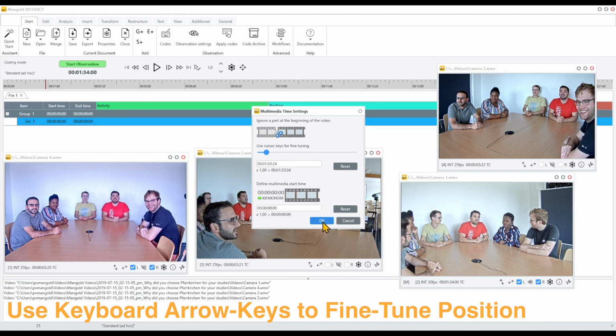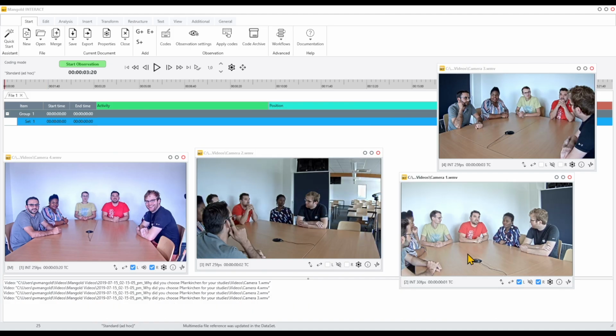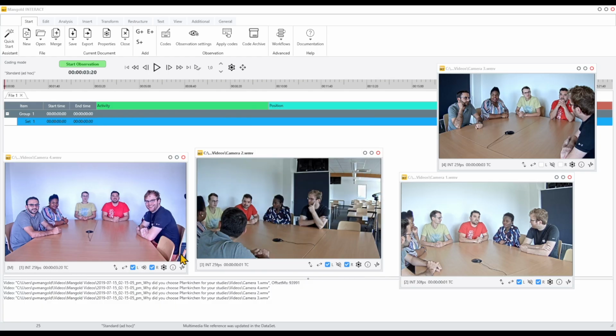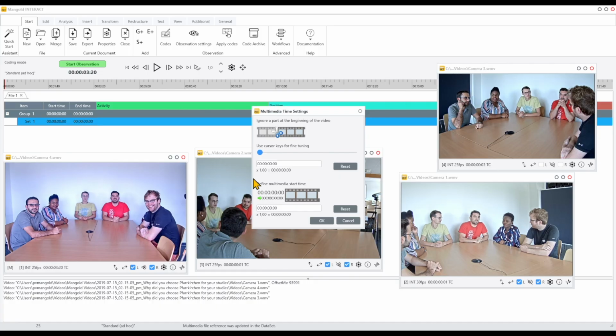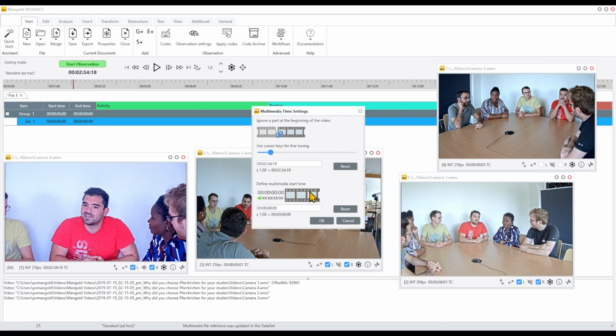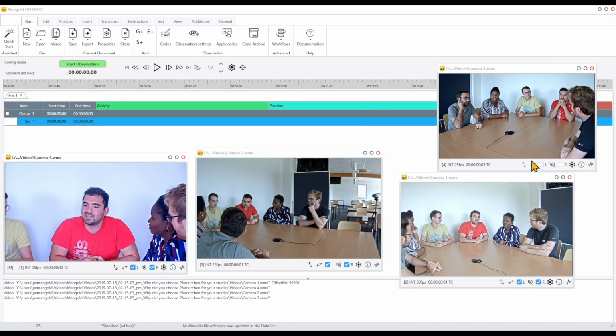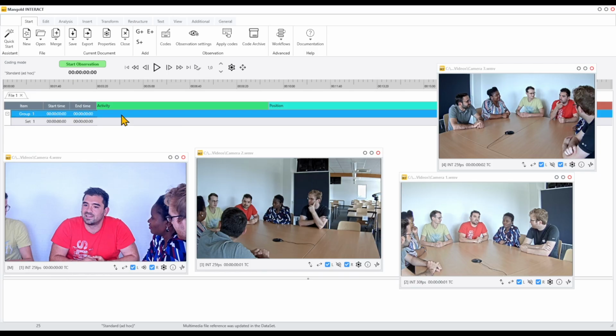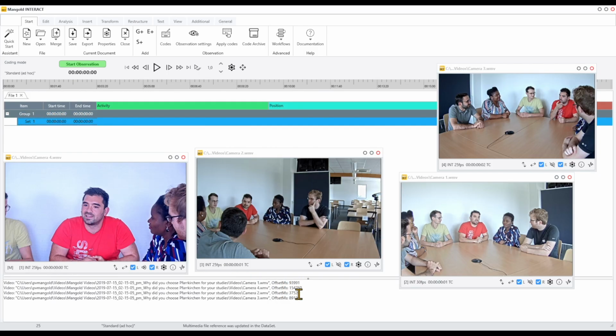Interact now automatically adds the offset to the file reference of that media file in milliseconds, like this. This offset value defines the new starting point of this recording, virtually removing that first part from the recording. Repeat this for each of the other recordings. Open the settings, use the slider and the arrow keys to position the video, and confirm the changes with OK. When the offset for each recording is set, each file reference holds the corresponding offset information in milliseconds.